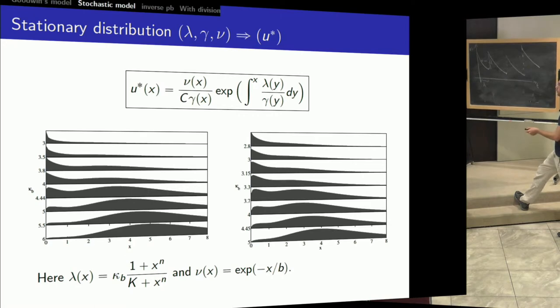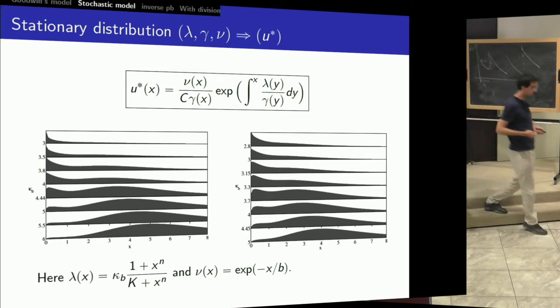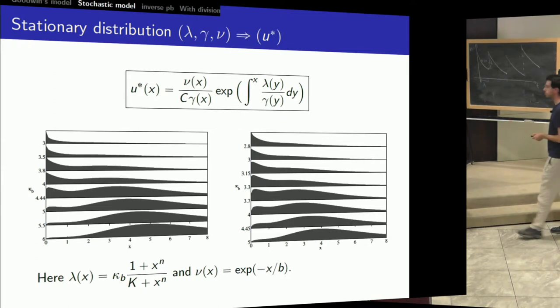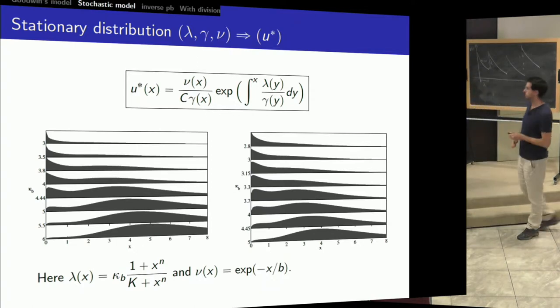Okay, so if you have your stationary state, then you can start to parameterize. Here I'm using this parameterization. This lambda is my S shape as in the deterministic model, so it's either monotonously increasing or monotonously decreasing. Okay, it's an S. And I'm using the standard exponential jump distribution, just to keep things simple; you can do different things. And then you can start to play with one parameter. Here it is the maximal jump rate, okay?